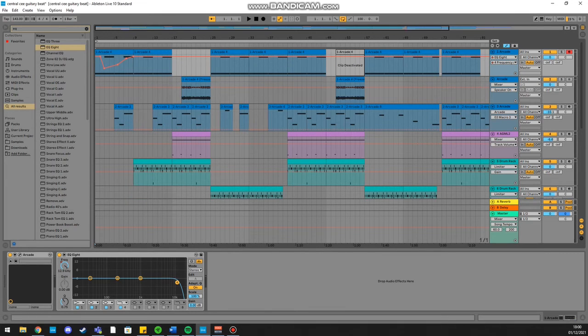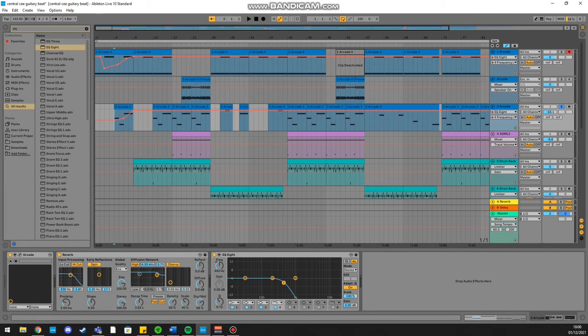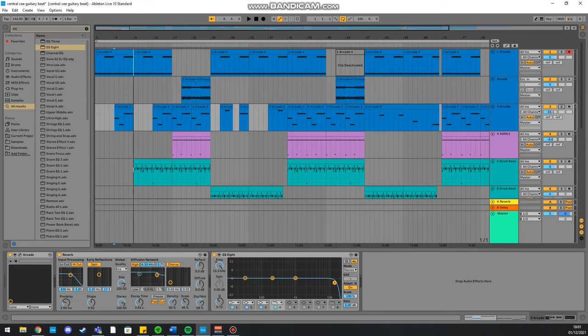So you can see now, if I solo this one out, as it plays the automation, you can see here the EQ moves down and it gives it a very nice drowned out sound. I also did this on the vocals in a similar fashion. Again, I used the number 4 frequency and tried to give it the same pattern as in the guitar to allow them to both fade out together. Like that. And then it was all about just arranging it.